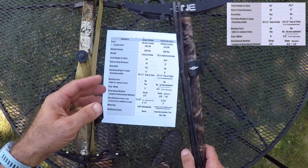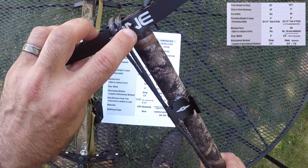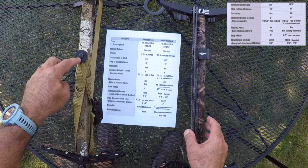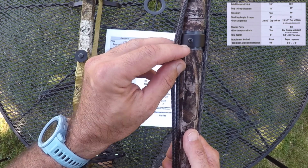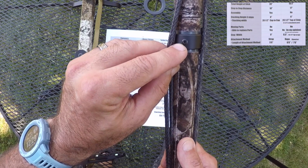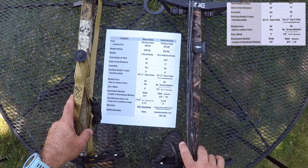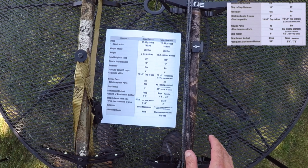Where the Tethrd, in my opinion, these are glued on. They've got a roll pin in here. Also, if the Beast button were to break for some reason, you could replace that. On the Tethrd, I would assume they may have a part, but it looks like it's riveted in there. I just thought I'd throw that in there as far as being able to replace parts or do work on them yourself.